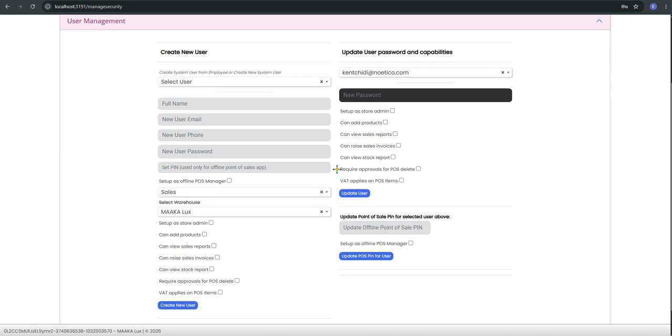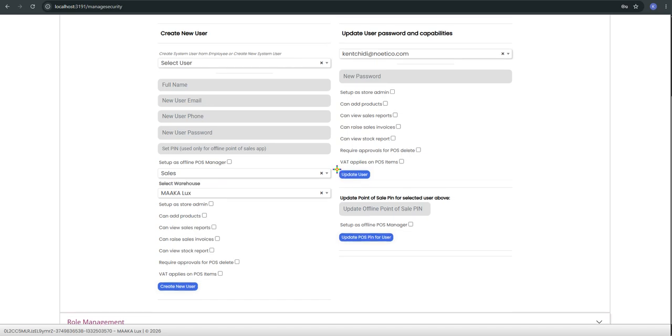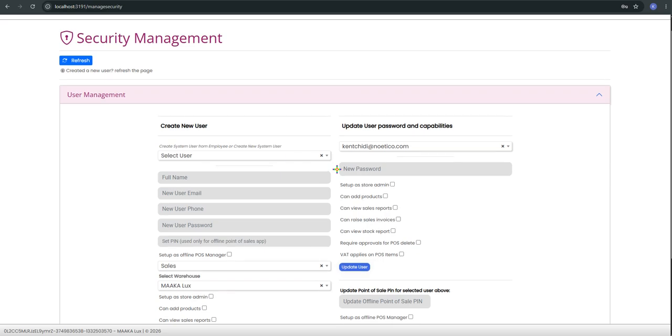Don't get your users to register through the registration page, or else you will need to use another user email to set them up. So this attaches the user to this warehouse and to the modes of payment, and then their inventory will be tracked using this warehouse.